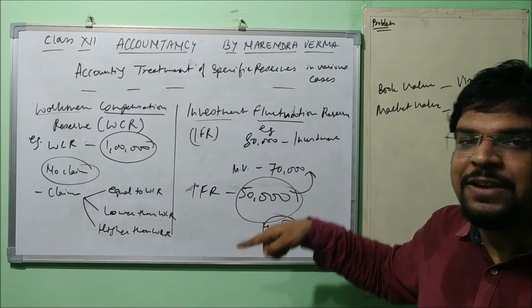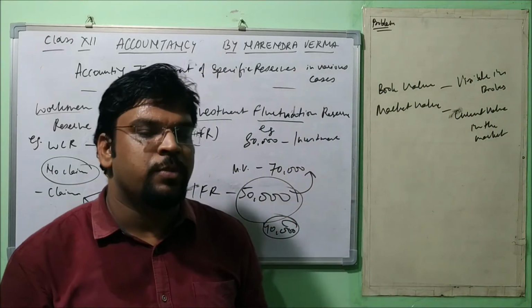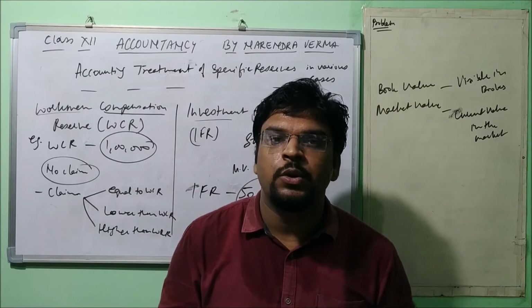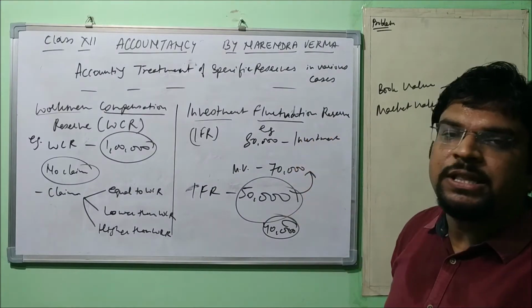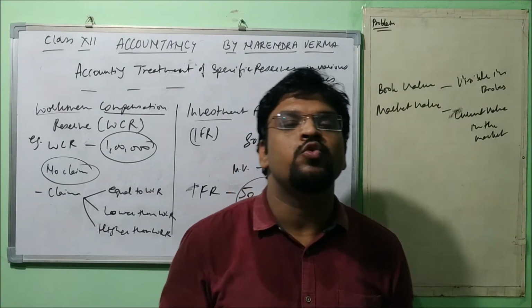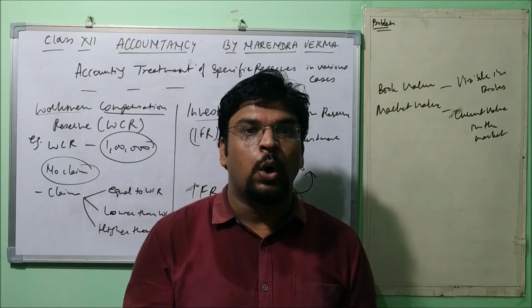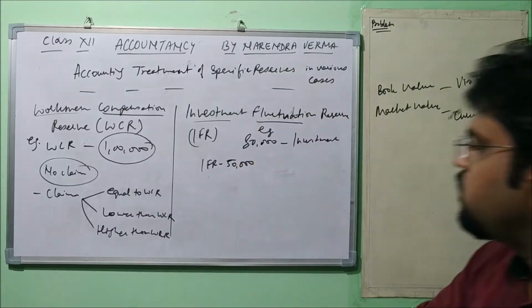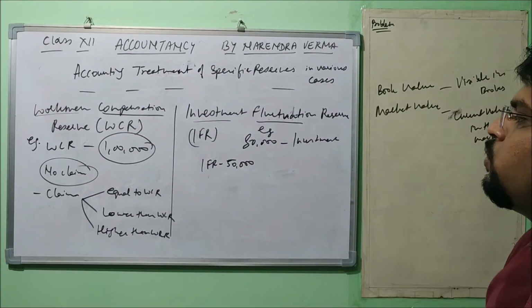But before settling that, we have to see what is the market value of this investment right now, right? If there is a fall in the market value, then the very first thing is that the fall has to be settled out of this. Only then the remaining amount will be distributed among or between the partners. Understood the point? How many possibilities can there be? Let's have a look. So let's continue the same example. They have IFR of 50,000 and the investment book value is 80,000.